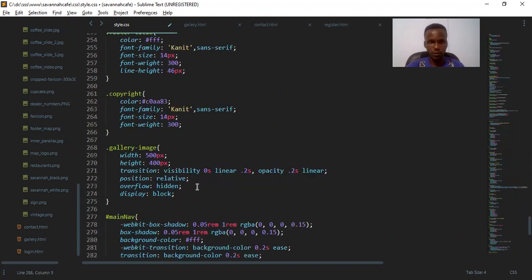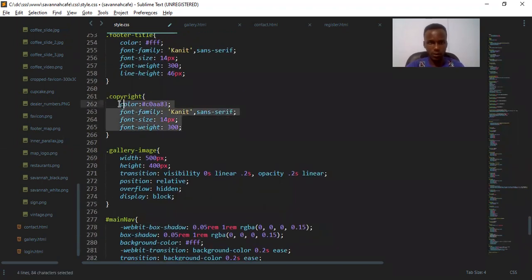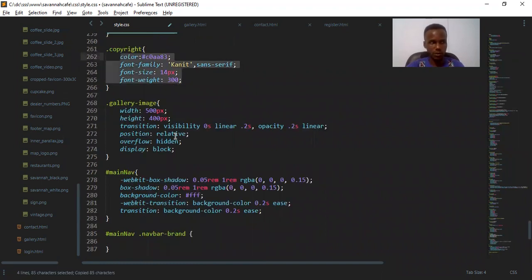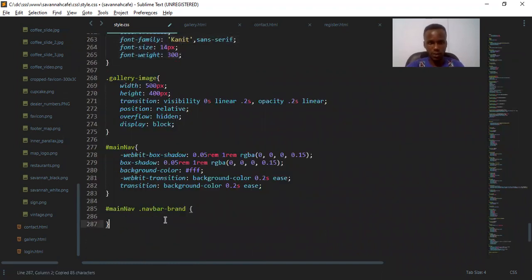So let's copy all this. We need the fonts. Remove all these ones and this.